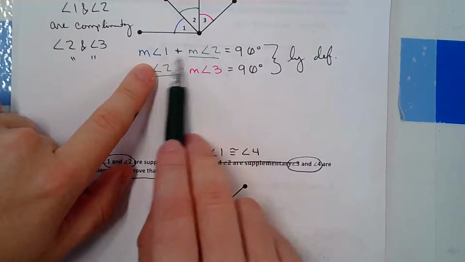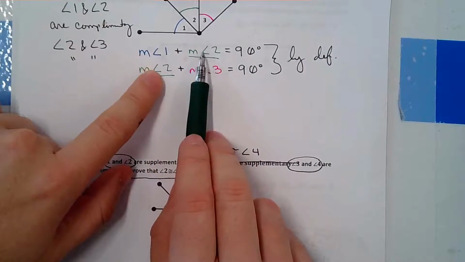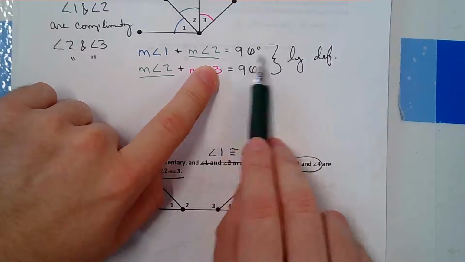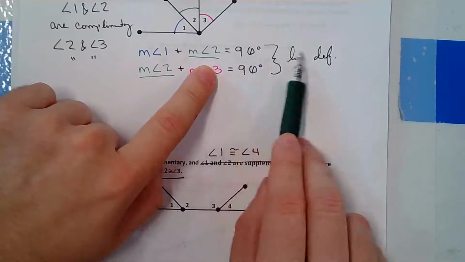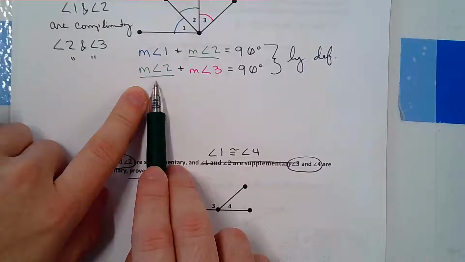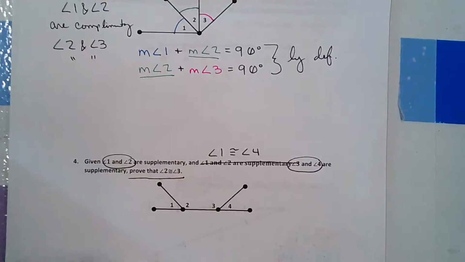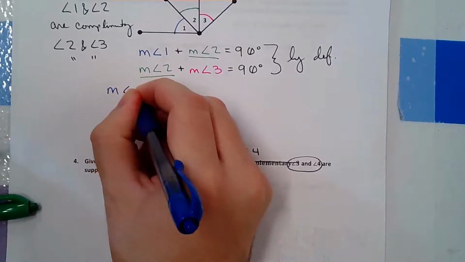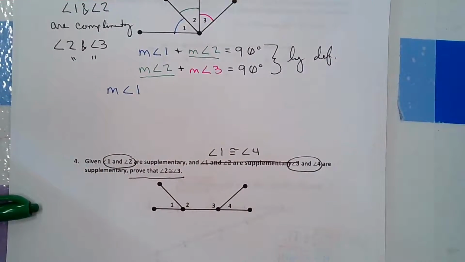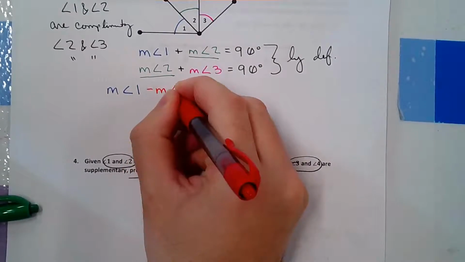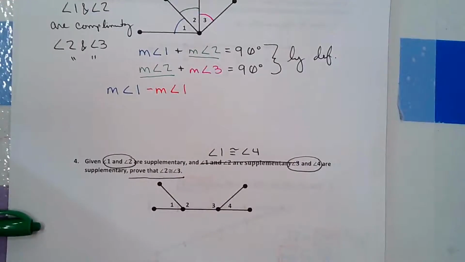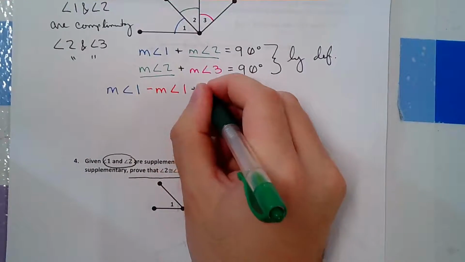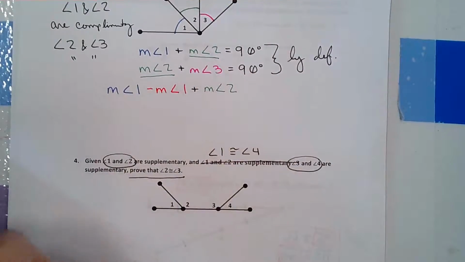Well, if you look at the top equation, if I move that angle 1 over, I'll get angle 2 equals a bunch of junk, right? And you see how I can take that bunch of junk that has angle 1 in it and then switch it out? Let me show you what's going on. So I'm going to take that top equation, and what I'm going to do is this. Measure of angle 1, I'm going to subtract that from both sides. So I'm going to pause for station identification right after this. That way you can catch up and see what's actually going on here.